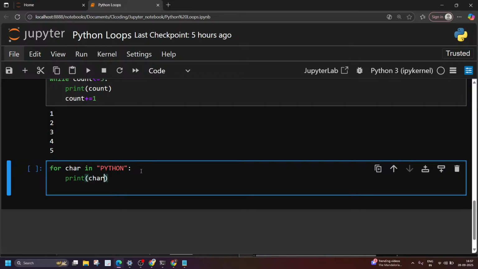This is a simple example of iterating through a string. I think this would be very easy for you all to answer. You can answer its output in the chat.